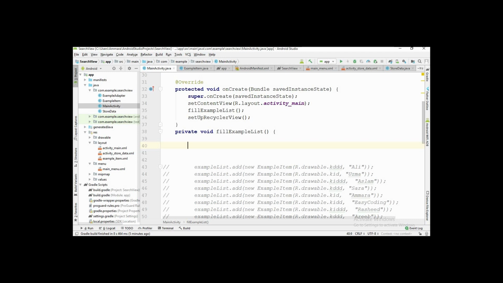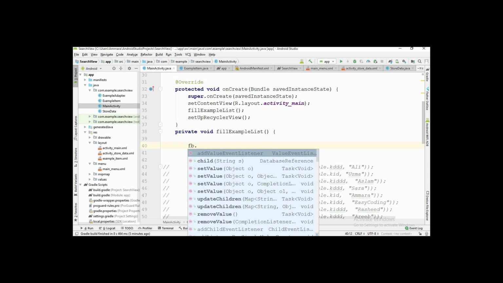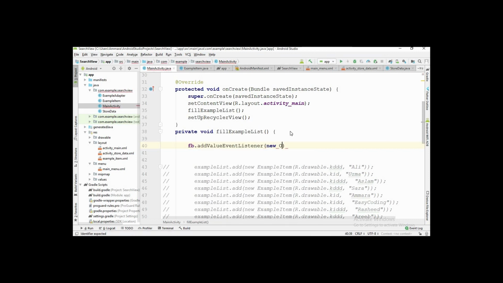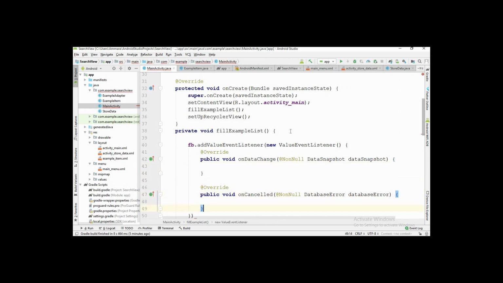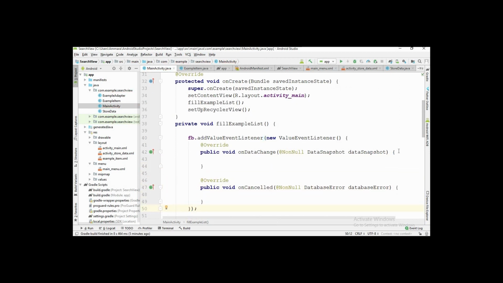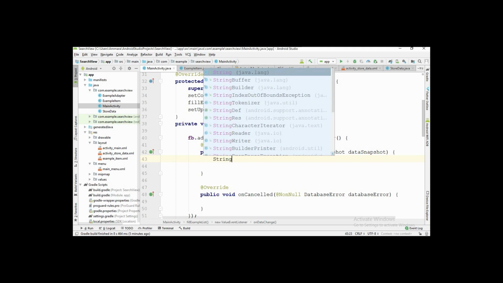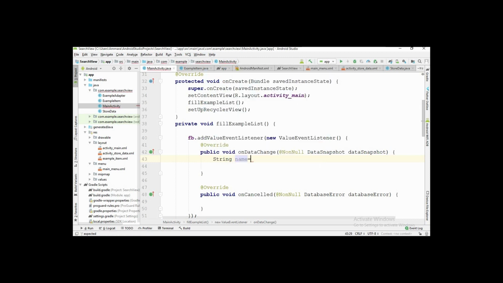To get data from Firebase I use add value event listener. So first of all create a for loop to get all the data from the Firebase.